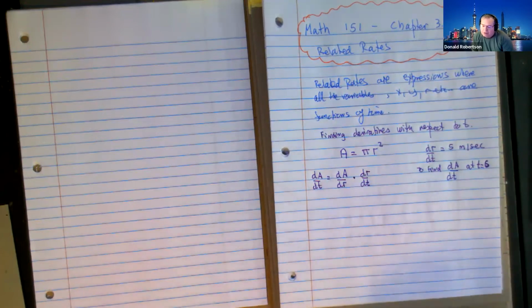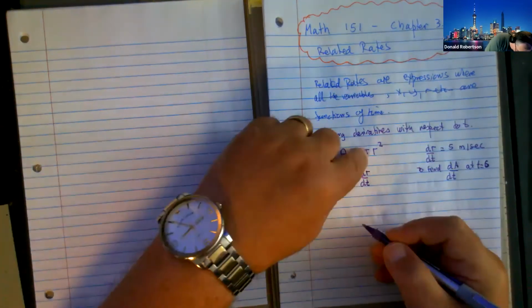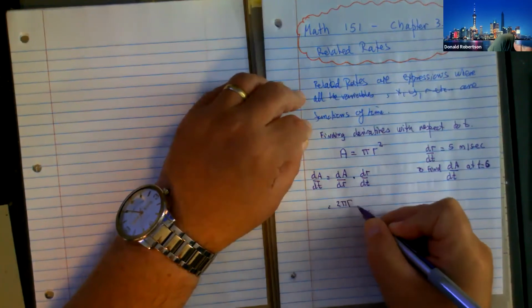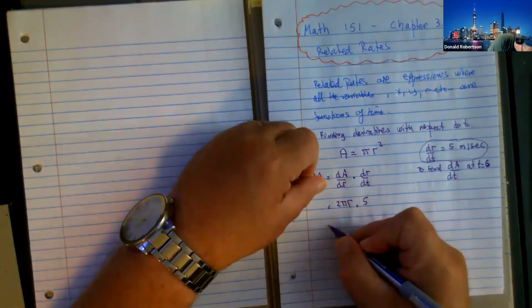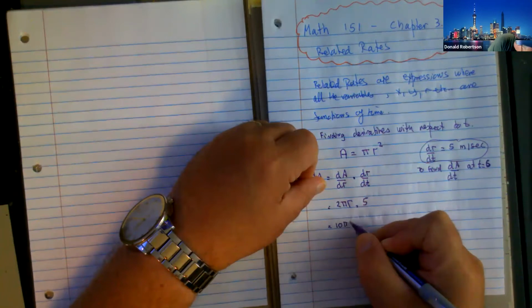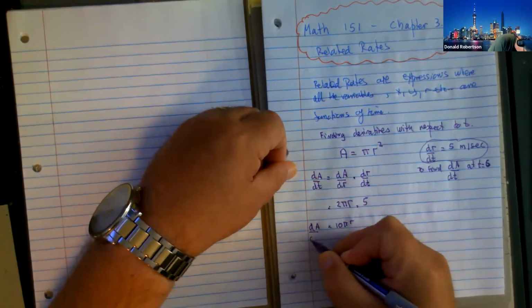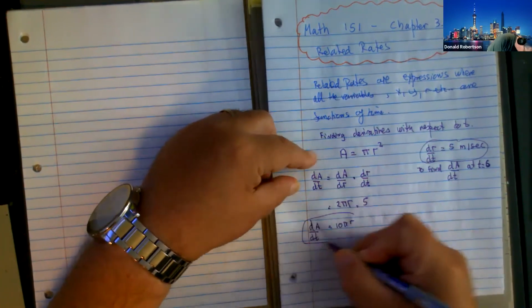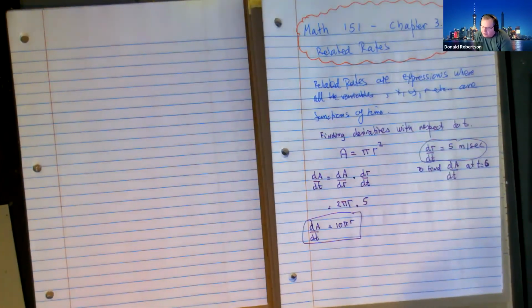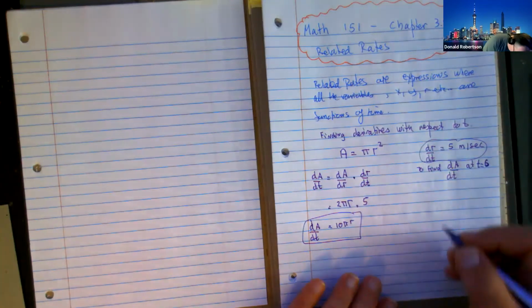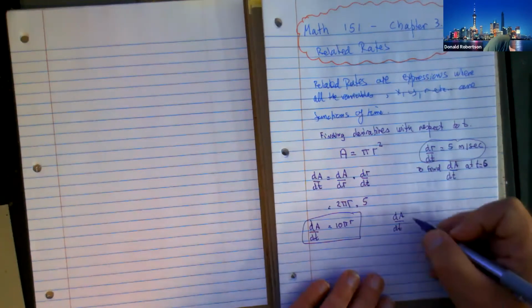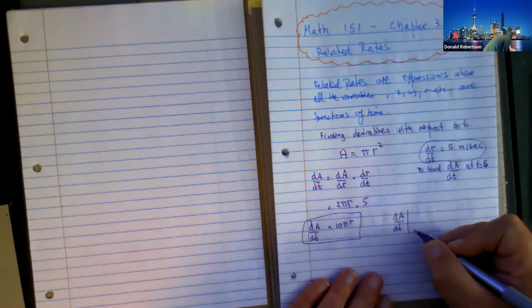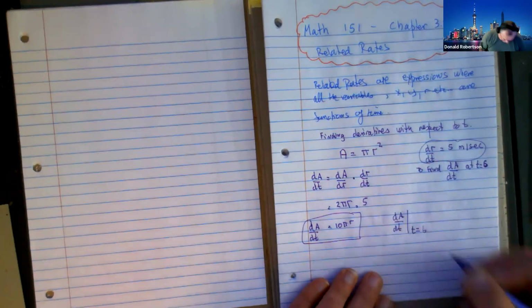So does this formula kind of make sense? In fact, it's really a version of the chain rule. So you differentiate this with respect to r, and then dr by dt was a fixed number. And so the answer would be 10 pi r. So if the question only asked find dA by dt, your answer would just be 10 pi r. That would be the end of the question. Now, if you wanted to find dA by dt and evaluate it at, say, t equals 6.